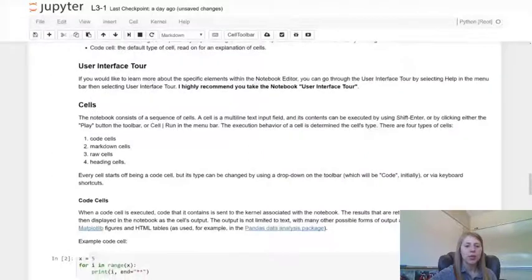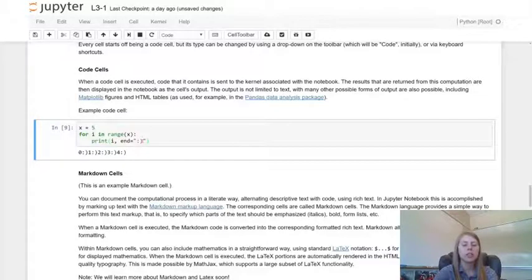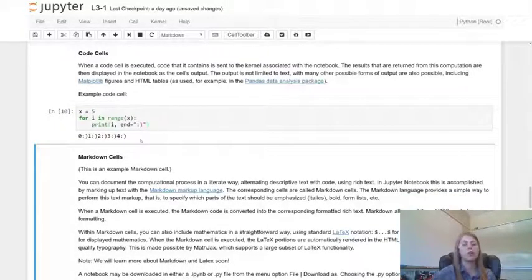Okay, so code cells look like this. If I double click them, the blue turns to green. Now this is in edit mode, and I can run this code using Control Enter as many times as I want. I can change this code, so maybe instead of asterisks in between all of my items, maybe I'll have smiley faces. Control Enter will run the code cell in place. Shift Enter will run the code and move me on to the next cell.